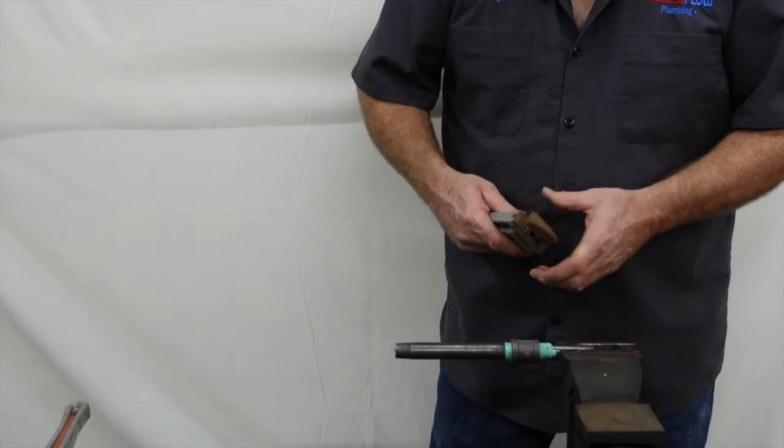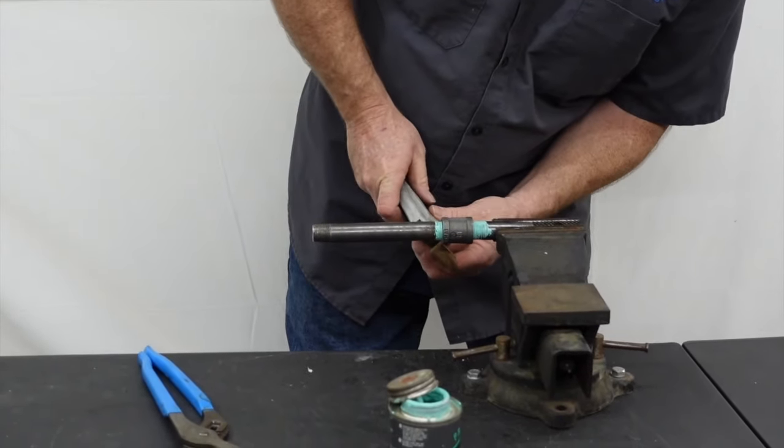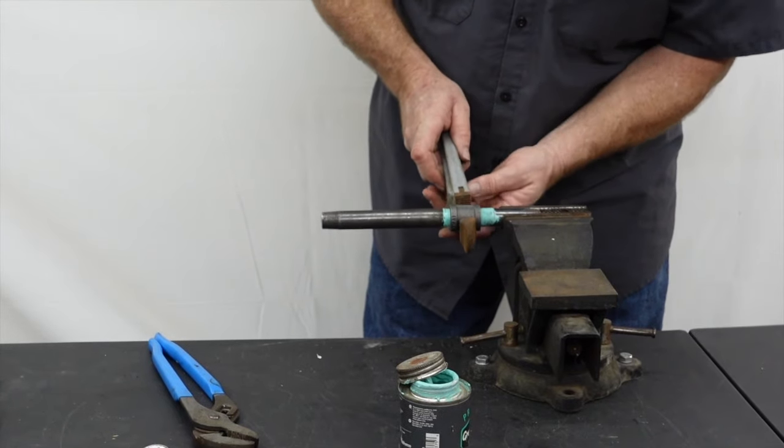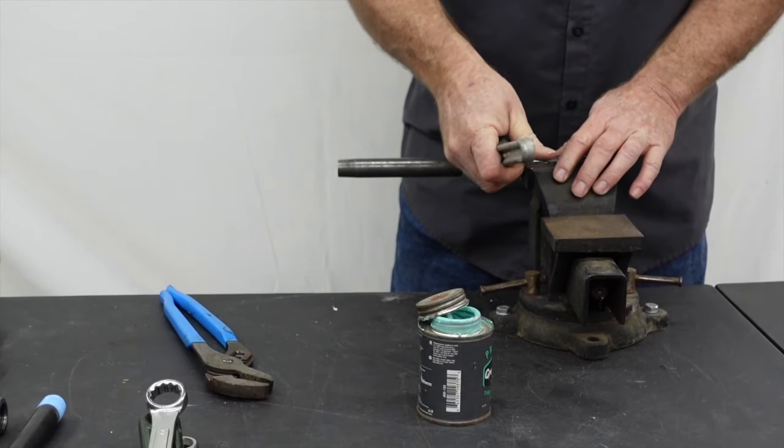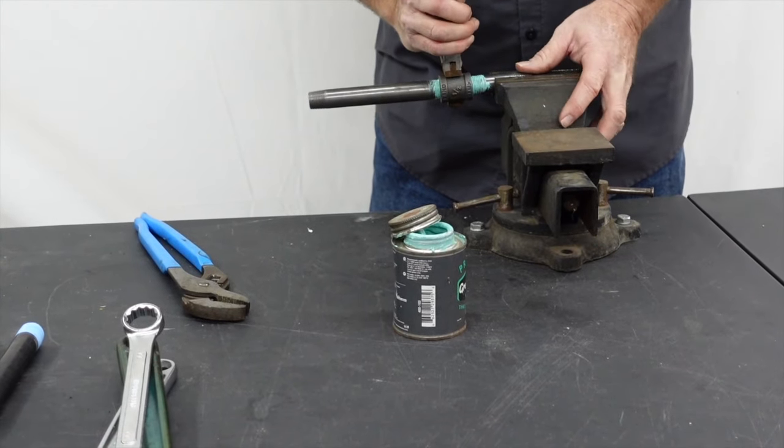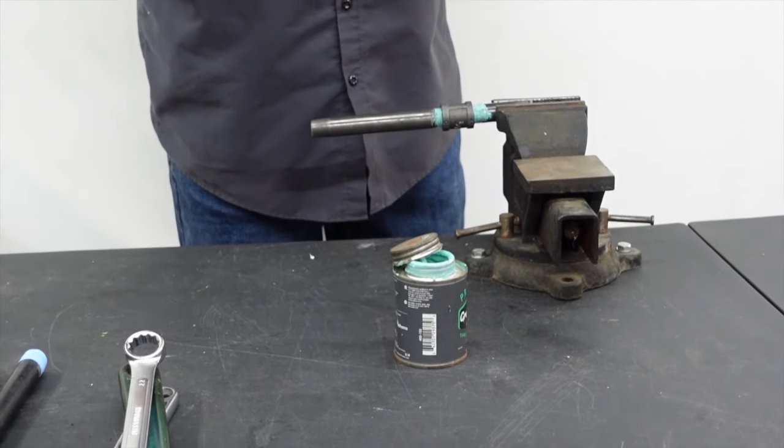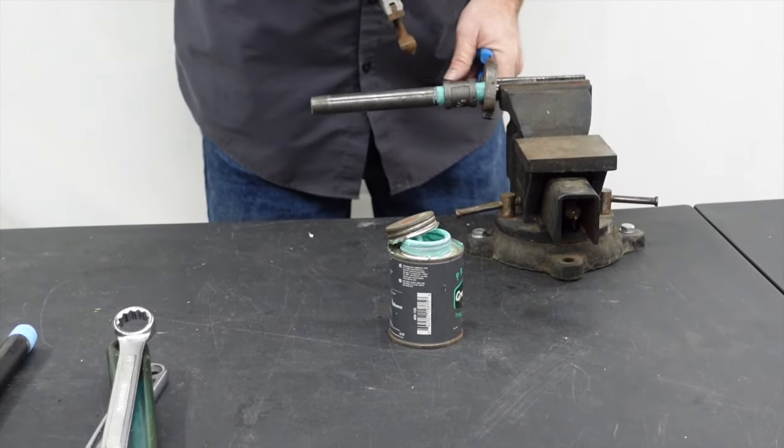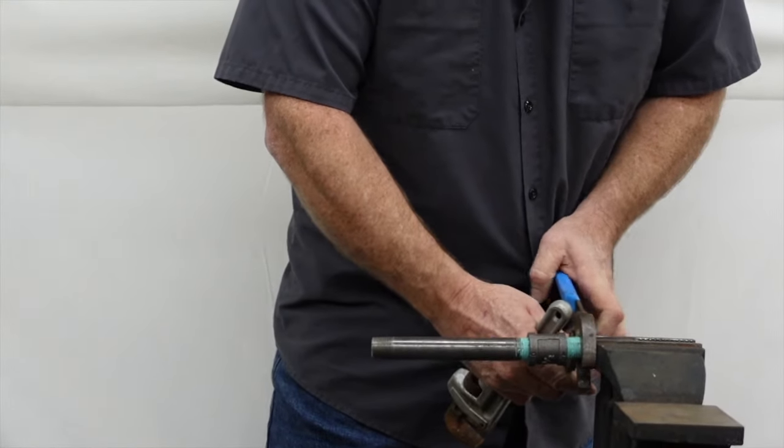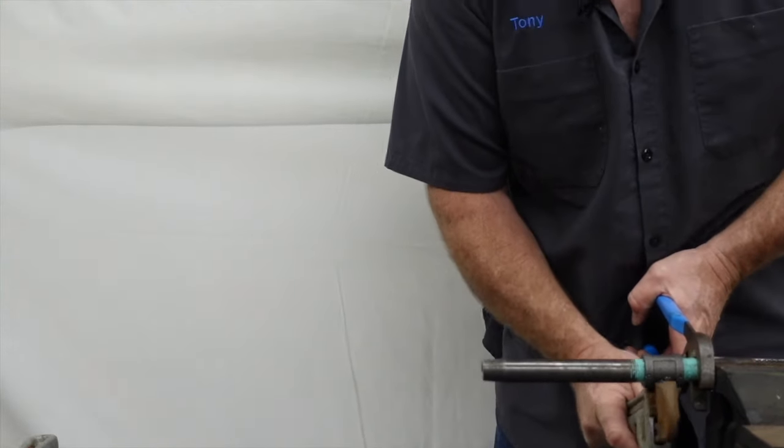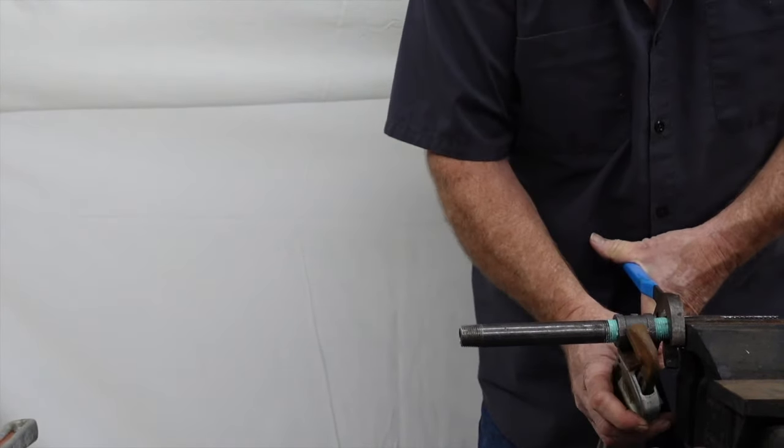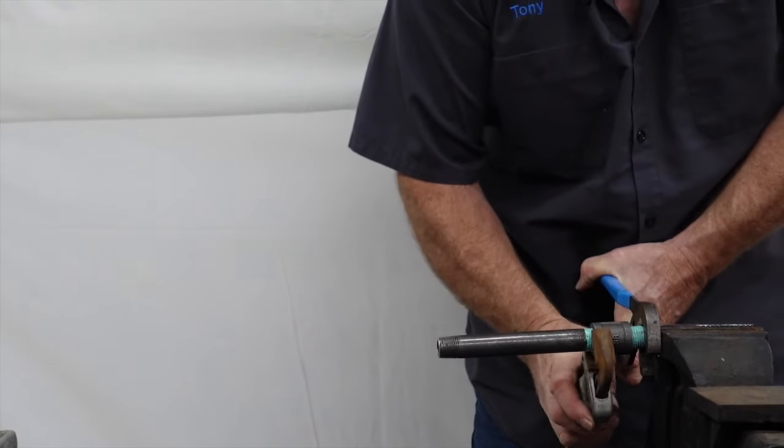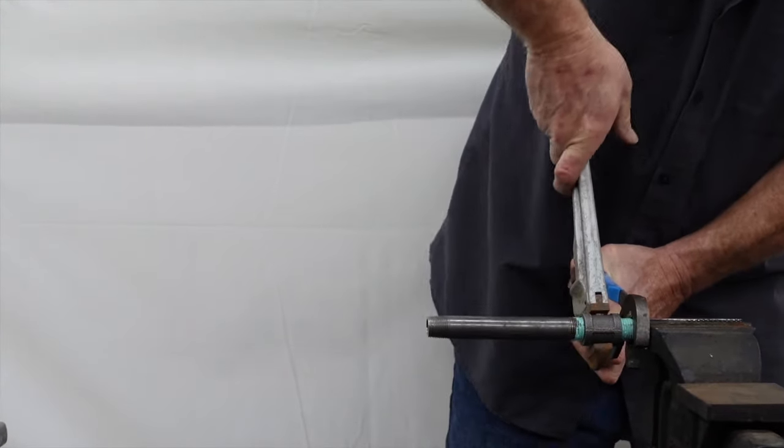You want to tighten each fitting individually. I always like to use a pipe wrench instead of channel locks on these just because I get a better bite with it. So in this particular case, this is a cute little pipe wrench that I actually have that I use all the time. So I'm going to go ahead and begin to tighten that coupling onto this fitting first until I get it snug. And then I'm going to use this to hold back on it. Use a pair of channel locks to hold back on it. We're going to go ahead and get this tightened on. Pipe wrenches are definitely cumbersome to use compared to the channel locks. But we're going to go ahead and get that tightened on there.